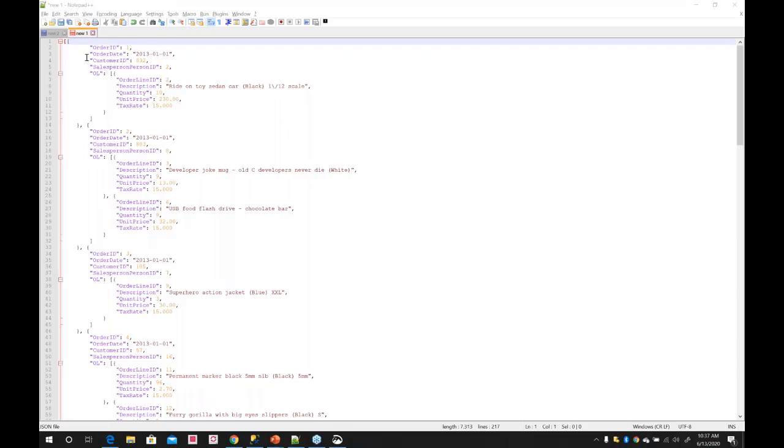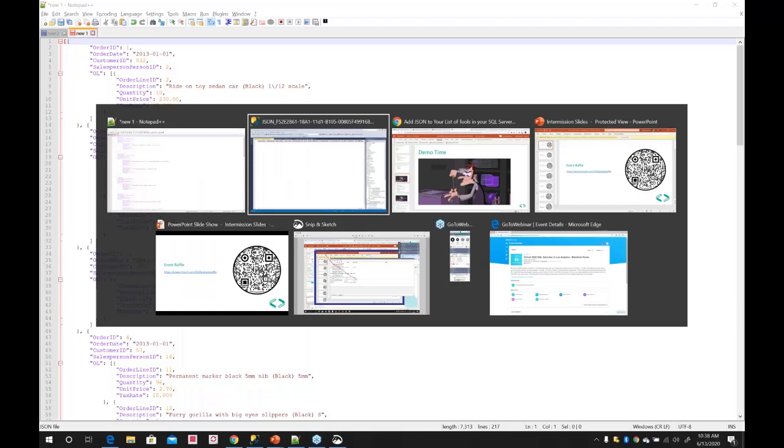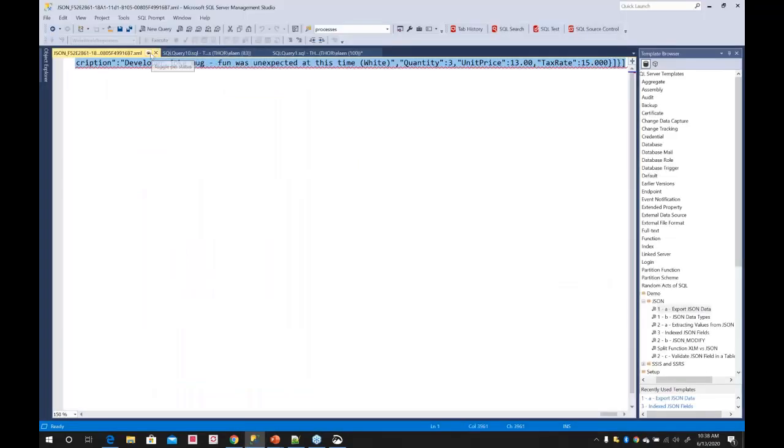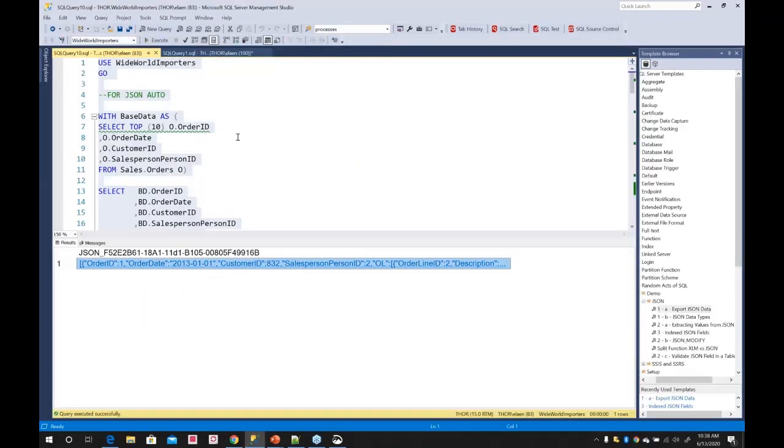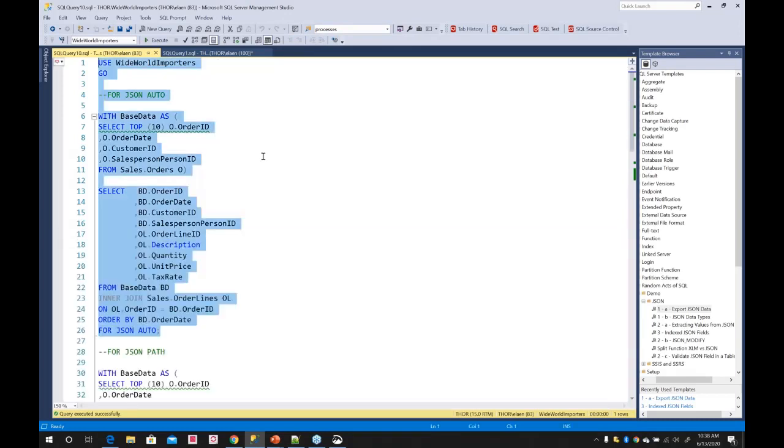So this is our format. You can see this is the auto, and you can see all of our objects here. Let's travel back to our SQL query for a moment. You can see that we joined on order lines, so base data BD order lines is order lines.